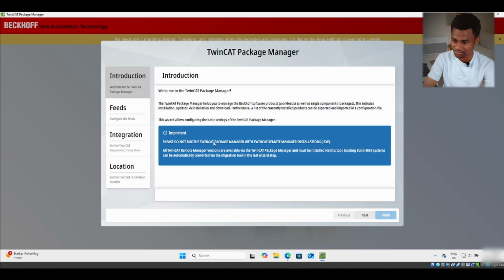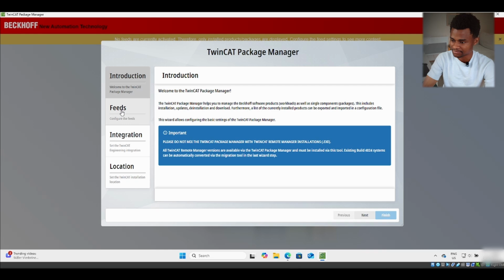Please do not mix the TwinCAT Package Manager with the TwinCAT remote manager installation, which is this extension executable file. All TwinCAT remote manager versions are available via the TwinCAT package manager and must be installed via this tool. Existing build systems can be automatically converted via migration tools.